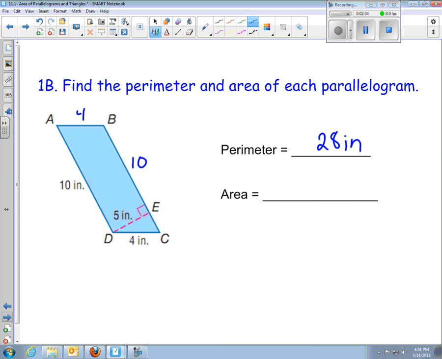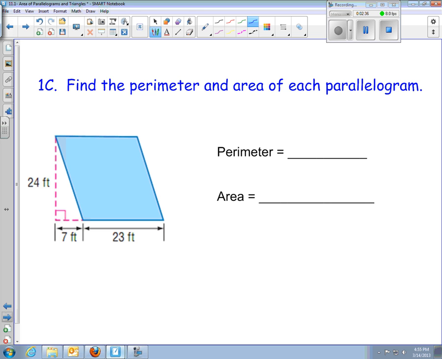Then we're going to find our area. So base times height. Now our height this time was tucked inside of that parallelogram, kind of slanted. And when we talk about base, we're going to talk about this 10. Now I know the 10 is not the one that's on the bottom per se of this parallelogram, but our height is coming from that same direction. It's 90 degrees to that base there. So we're going to take our 5 times our 10, and we get an area of 50 inches squared.